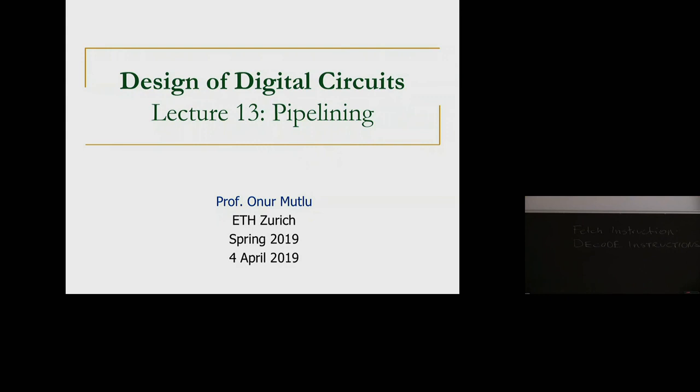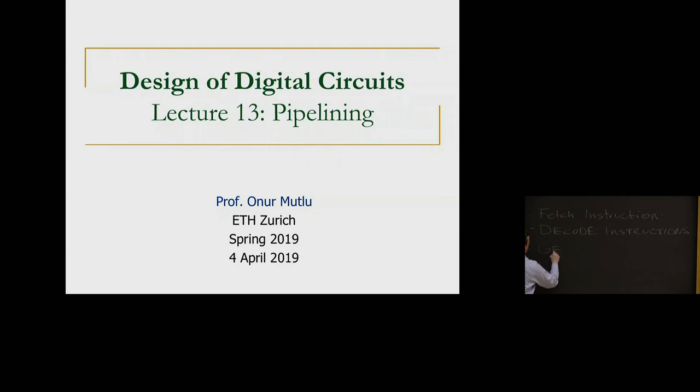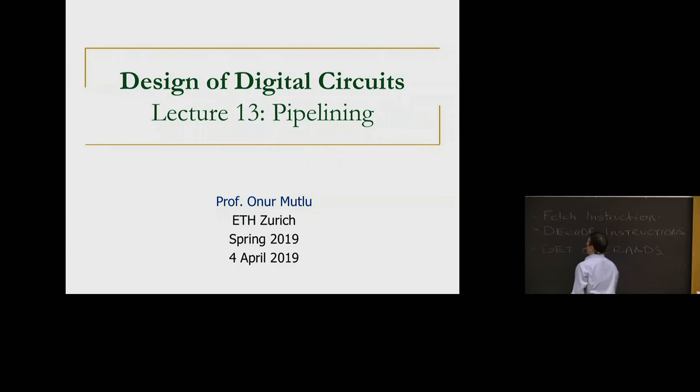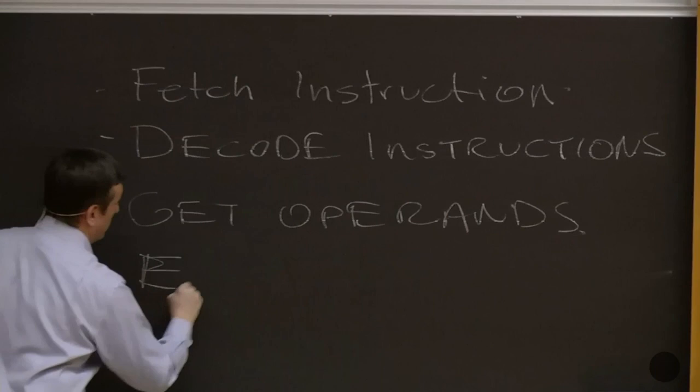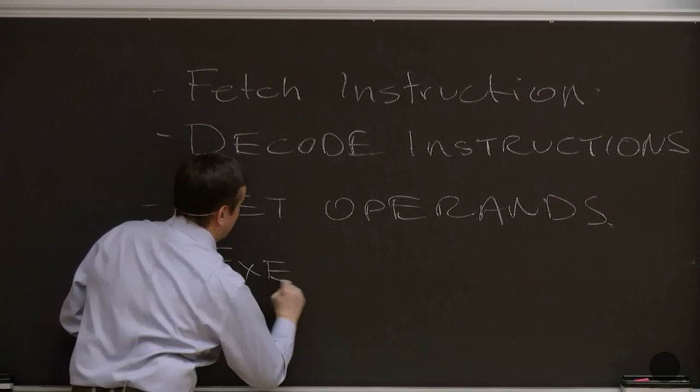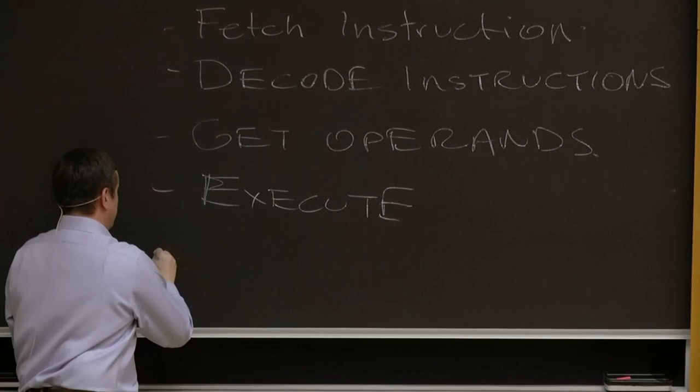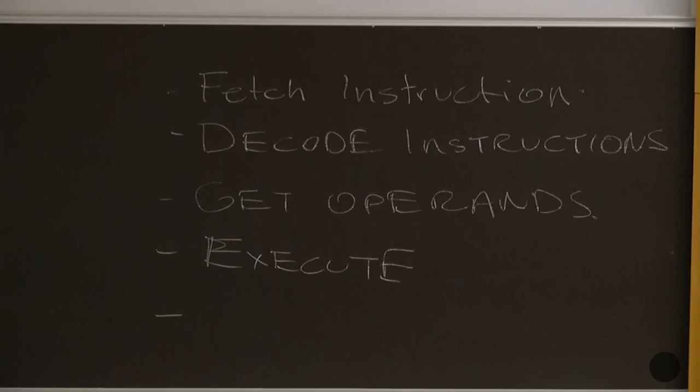Nobody knows. Okay. So once you have decoded the instruction, most useful instructions, not all of them, will want to operate on some sort of data. So it can be that you have two numbers you want to add, you want to invert the number, you want to shift something. So we have to find the operands that will be part of our operation. So get the operands somehow. And then the next step is we have some operation to do: perform, execute. It sounds bad, execute, right? And at the end of this execution, something comes out. You have a result, and you want to write this result back. So store result.